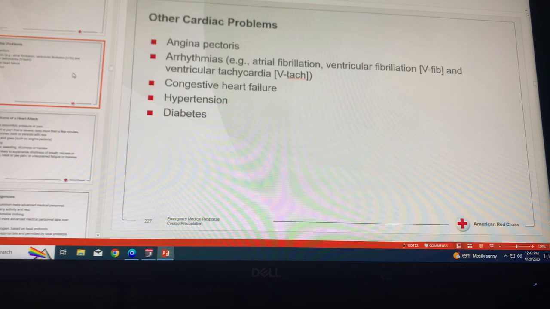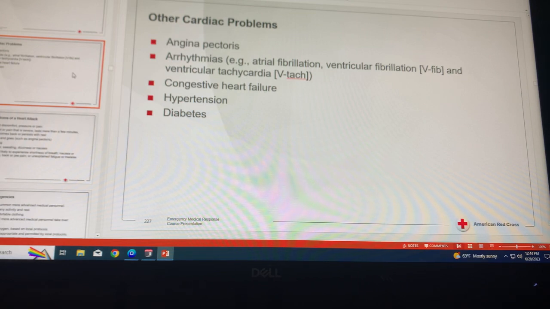So next is congestive heart failure, also called heart failure. Congestive heart failure is a chronic condition in which the heart no longer pumps blood effectively throughout the body. This may cause high blood pressure and a buildup of fluid throughout the body, resulting in difficulty breathing and weight gain. Fluid buildup and swelling usually occur in the face, hands, legs, ankles, and feet.